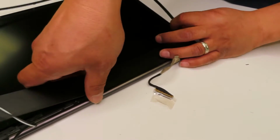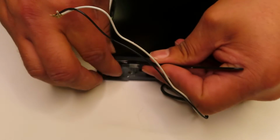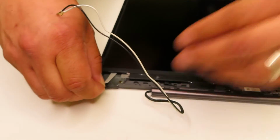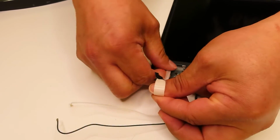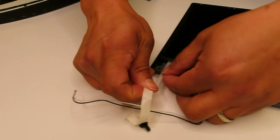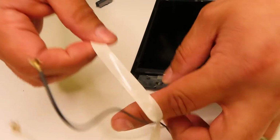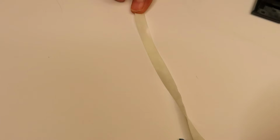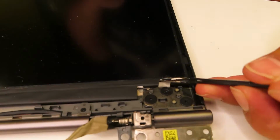Normally the bezel does have double-sided tape inside, but here is one thing I wanted to point out. The actual LCD screen is not being screwed to the bottom case. However, Lenovo made it smart. See, now I'm pulling this strip. That's the double-sided strip with which they glue the LCD screen to the back cover. So in order to swap the actual LCD screen, you simply carefully pull that strip out on both sides. So you see I'm pulling that one side here, and then there is a little niche there, black. So you just grab it and carefully pull it out.